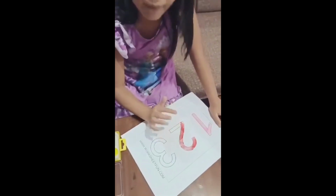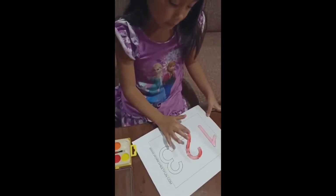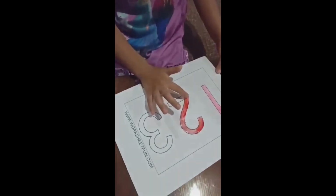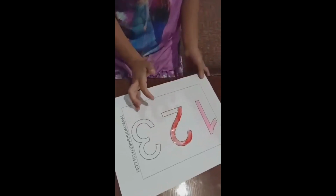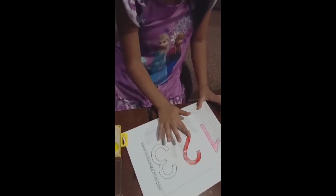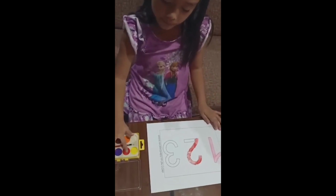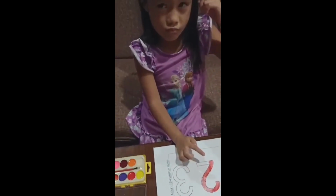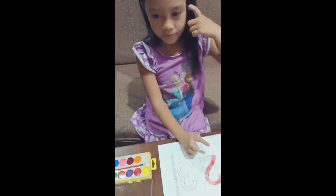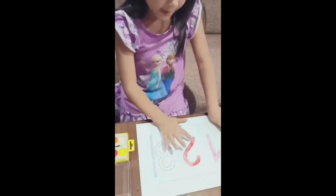Jazz, how's your work? I'm going to number two. You're coloring number two. What color is that? Red. How about number one? What color is that? Pink. Okay, so what color are you planning to color in number three? I don't know. Why? Because. What do you think is the best color for number three? Purple. Okay.